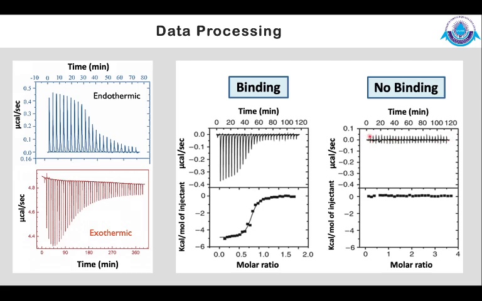For every injection, the only heat change that occurs is because there is no interaction between the protein and the ligand. So the thermodynamic contributions would only be from heat of mixing and heat of dilution. The heat of mixing is constant and applied across all injections. The heat of dilution varies to a certain extent. But when you look at it, it would be a linear, straight line like this. So just by looking at the simple profile, we can tell whether there is binding or no binding.